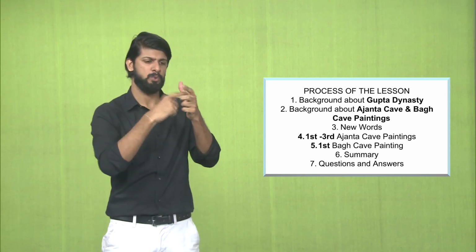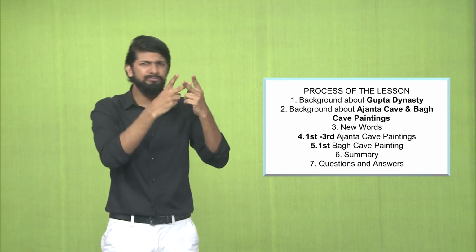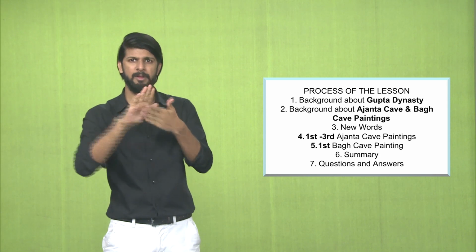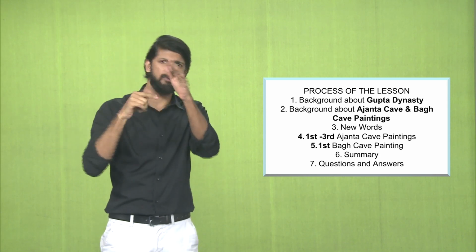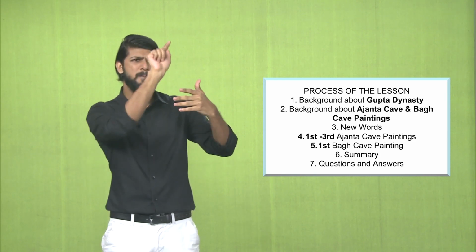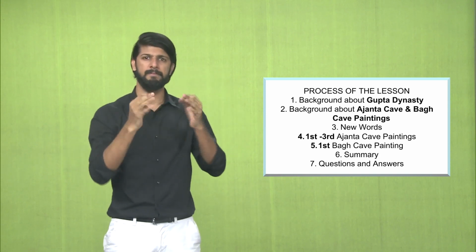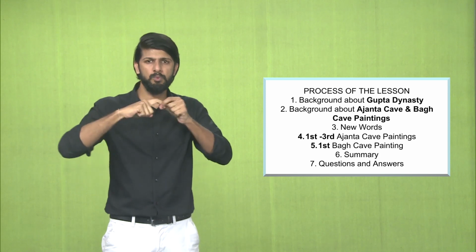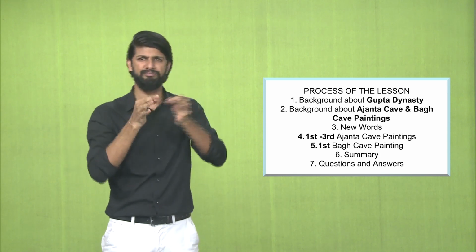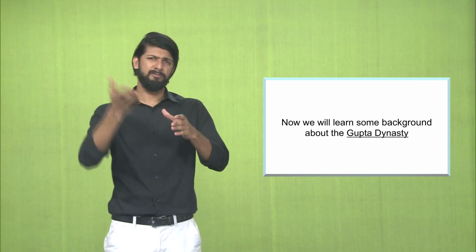Then we will focus on the 3 Ajanta cave paintings. After that, we will focus on the single Bagh cave painting. Then we will have the summary of this lesson. Next, we will have questions and answers from the lesson. Now, we will learn some background about the Gupta dynasty.